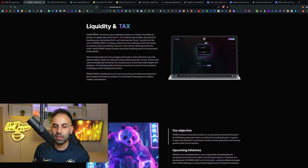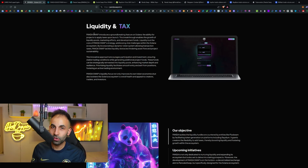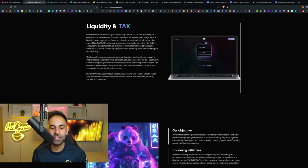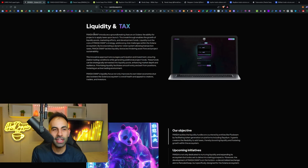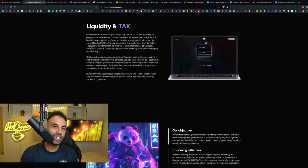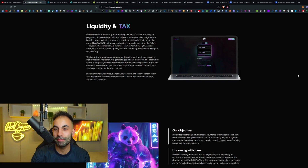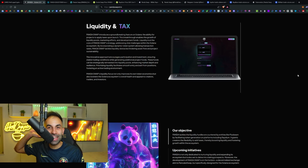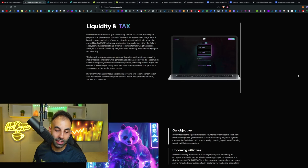So by the way, this project is calling itself a meme coin, but with real utility. I wouldn't call this a meme coin, but I guess it is because of the panda. So you got PandaSwap, because PancakeSwap, for example, that's not a meme coin, it's a decentralized exchange coin, which is a DEX coin. So this is a DEX coin, but it's a meme at the same time, guys. Right? So it's a meme DEX. So this literally has the potential to skyrocket.